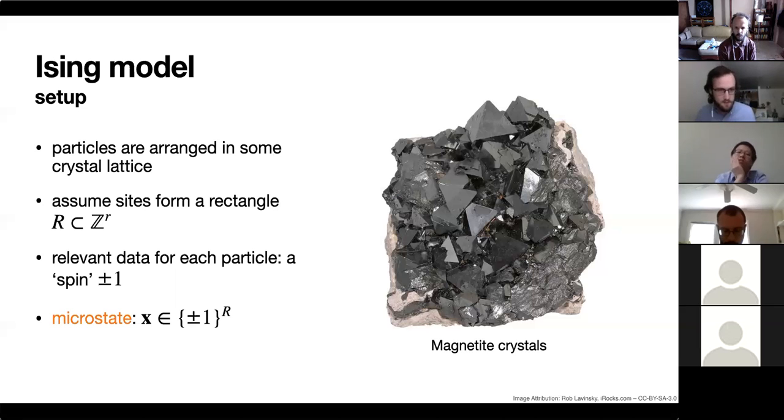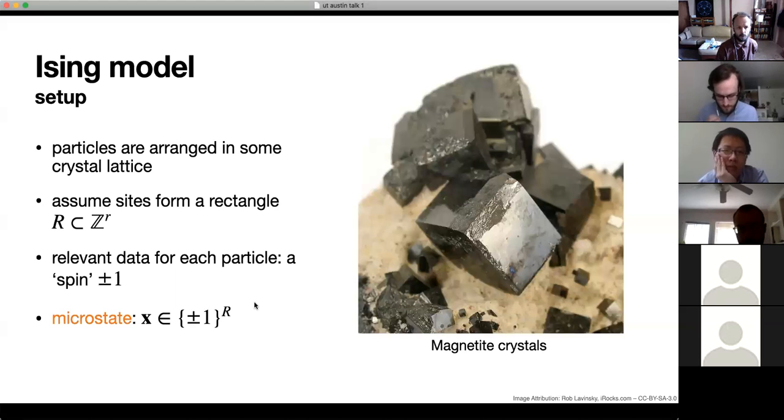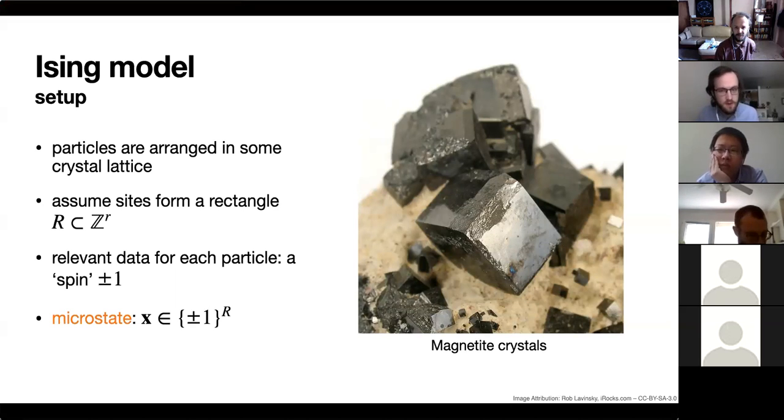So it's not supposed to be physical, but I can say a few things in the next few slides about things that are maybe more realistic than you might expect. I didn't know until fairly recently that real magnets actually do tend to have a crystalline structure. You can see on the right there some magnetite crystals. I think this is an especially nice example. Maybe they don't always look like this, but the black fridge magnets actually have a crystalline structure. The rare earth neodymium magnets actually have a crystalline structure. So our assumption that the particles are nicely laid out is fairly realistic and possibly important. And there are some rectangular looking ones, if that makes you feel even better.